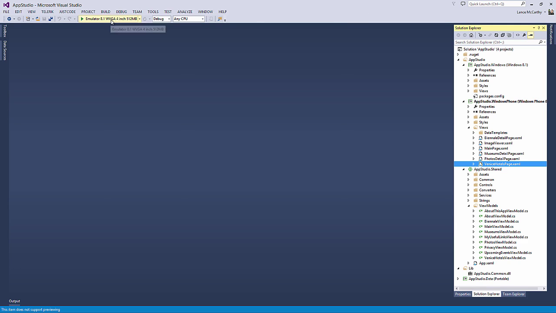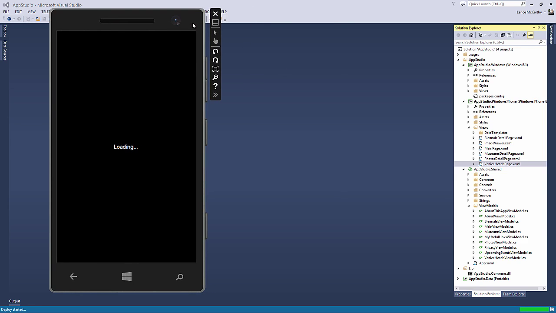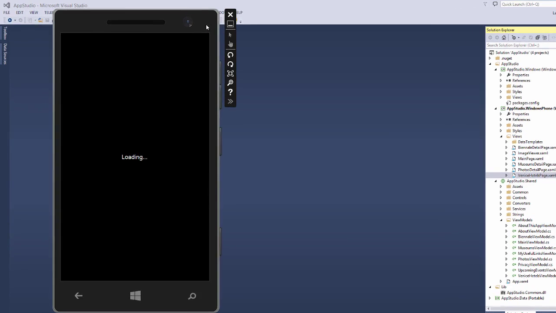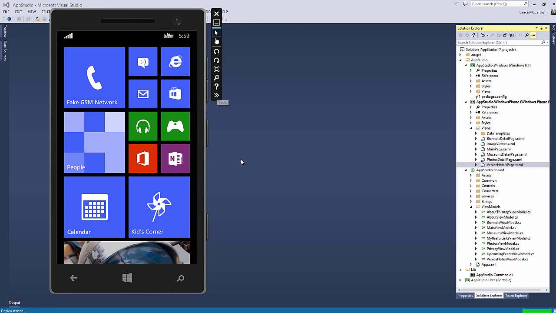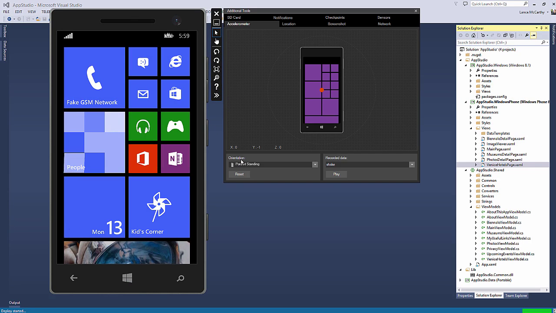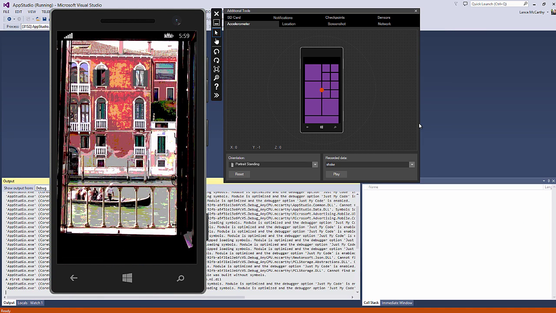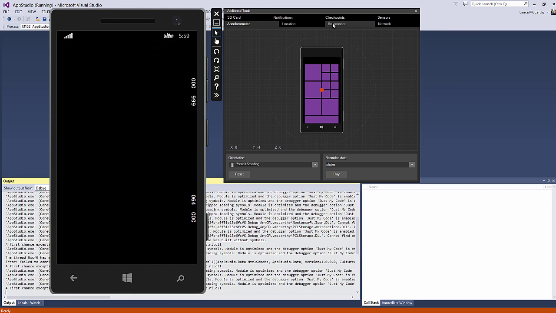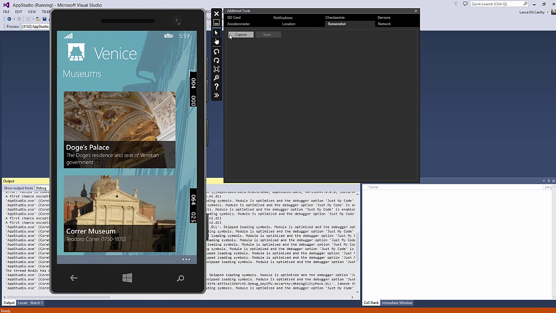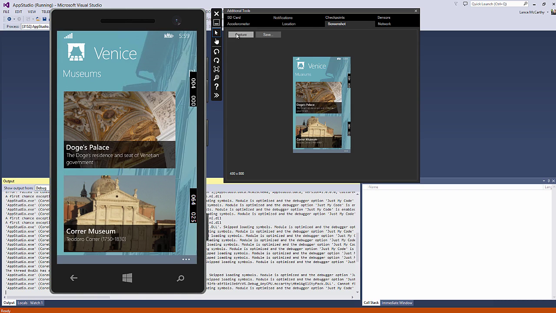So here's how we can do it with the emulator. So deploy to the emulator, move it over to the left, and you see this little caret here that says Tools. Click on that, and you'll see this nice little toolbox come out. So the app is loading, and once it's in the view, you can come up to the Screenshot tab, and you can click Capture. Now that you have it captured, you can see the resolution, but there's a problem here. See these little numbers on the side?